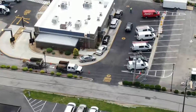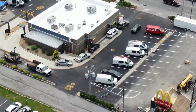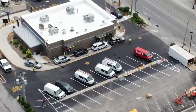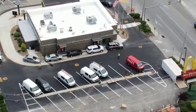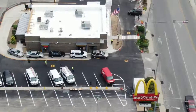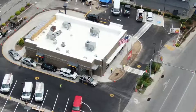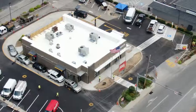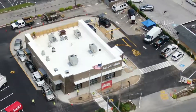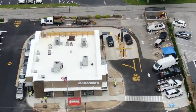There we go — a little bit of a close-up and we are going around a second time. We are going to make it around a third time today. We are zoomed in about two-thirds of the way right now, and when we get around the building the whole way it is going to zoom in all the way. So we will make one more pass with it zoomed in close.